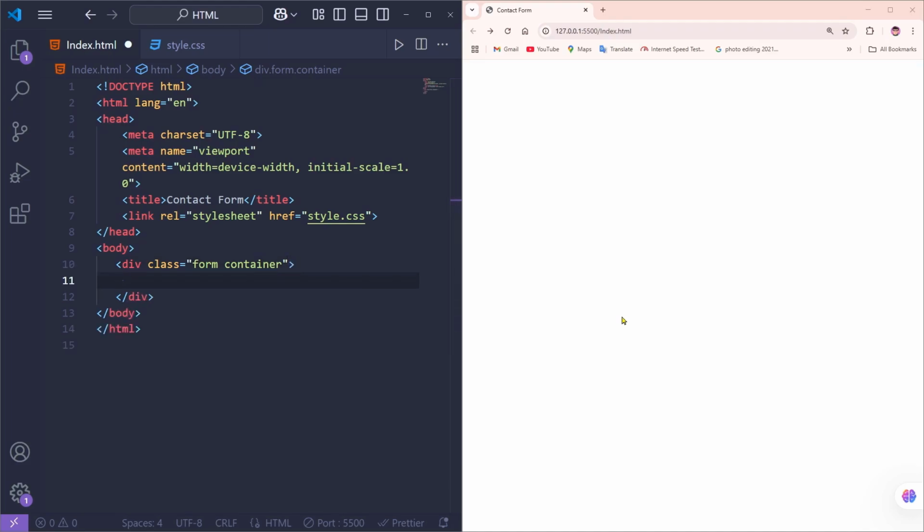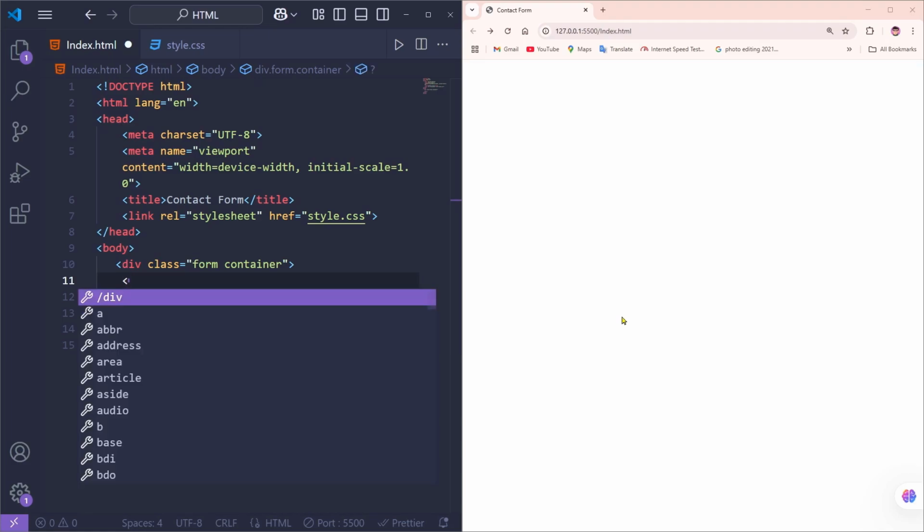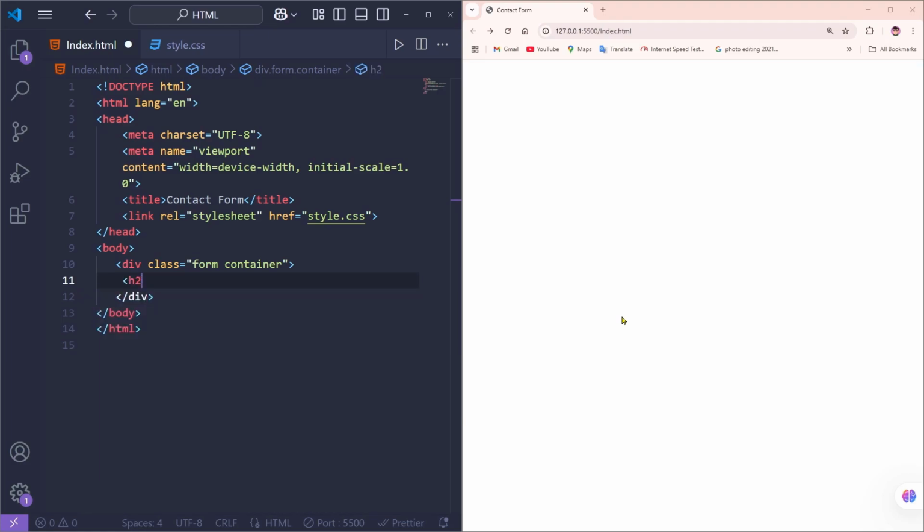And then what we're going to do, we're going to create another h2 tag, and into the h2 tag we can simply type over here contact us. That's it. Going to save it, and as you can see, we simply give the div tag a name called form container, and then we create a heading, h2 heading called contact us. And right now we're going to the form tag.